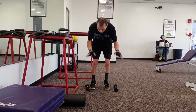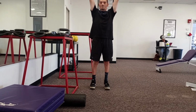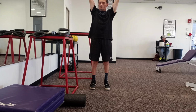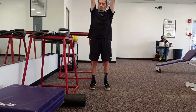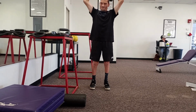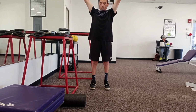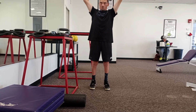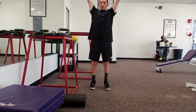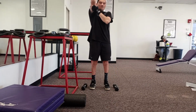Now let me help you, and let me show you how to do the standard dumbbell tricep extension. You start with the dumbbells over your head. Breathe in when you go in, like that, and then breathe out. You should feel the triceps.